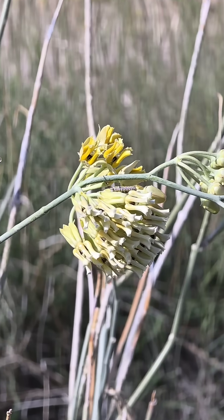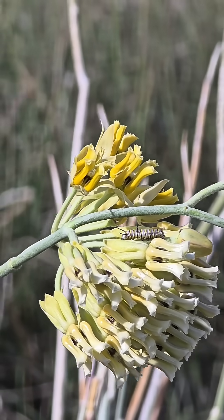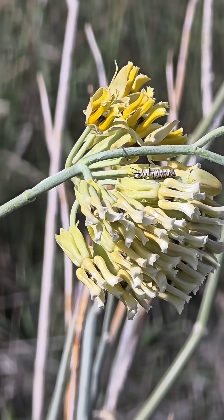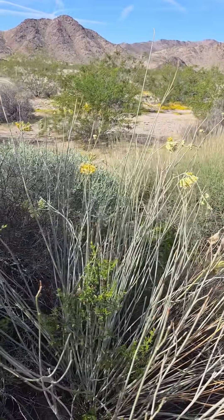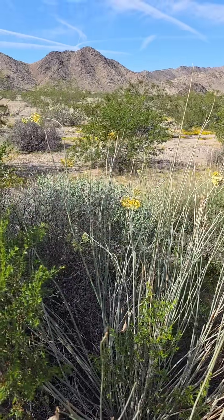Who doesn't like the butterflies, right? I'm sure even Stephen Miller — that Nosferatu-looking prick, I'll probably get thrown in a camp for saying that — I'm sure if you dosed him and put him in a safe place where he could be honest about his feelings, he would probably even admit that he liked butterflies. That guy needs to be dosed hard. MDMA therapy could change lives out here, people. Anyway.